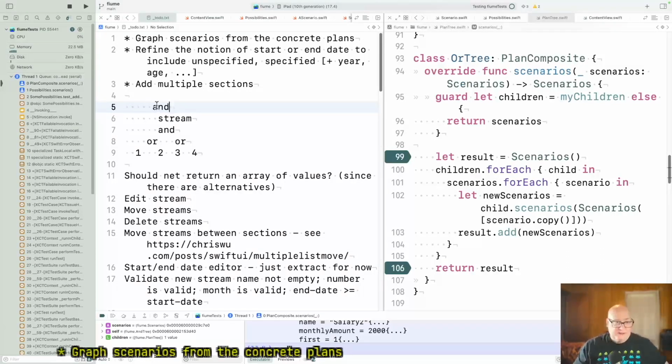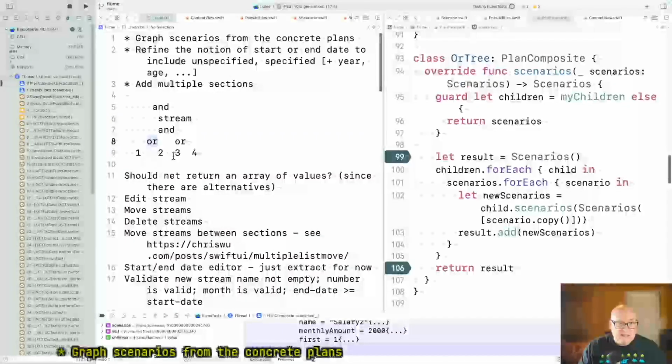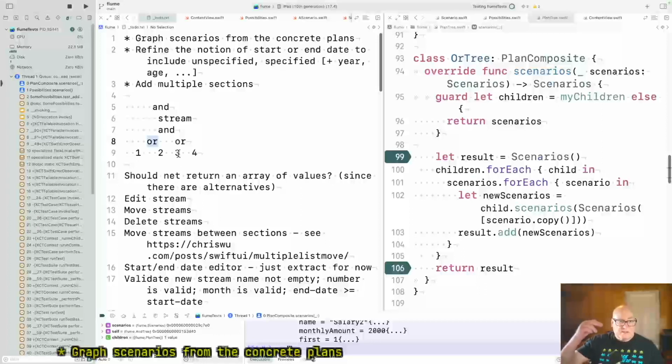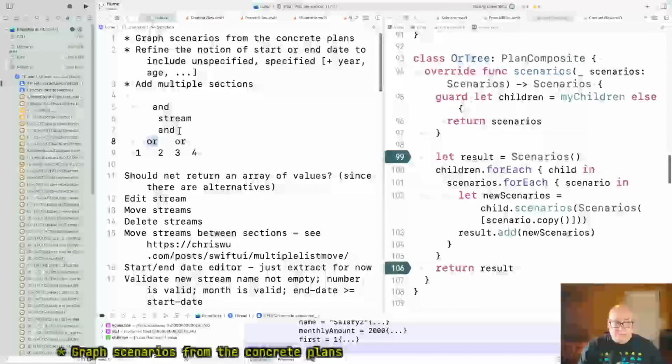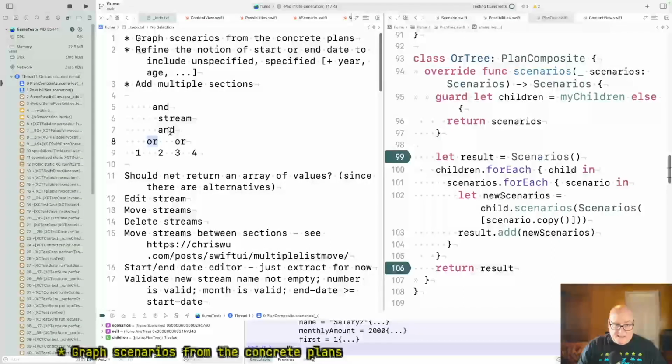But I think an and has to build on things to the left of its children, right? So he starts empty, and then he adds in the first stream, and then he adds in whatever the result of the and is.